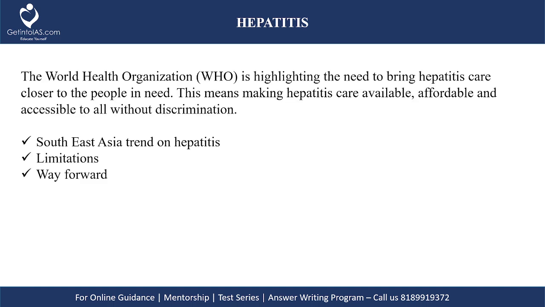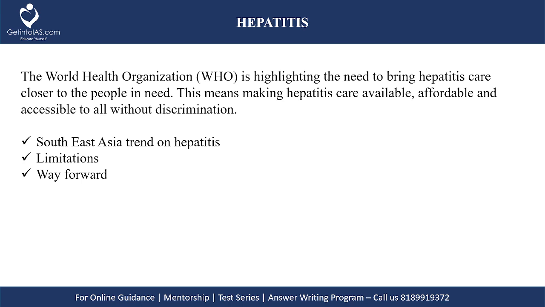Recently, the World Health Organization has highlighted the need to bring hepatitis care closer to the people in need. This is because we have to make hepatitis care available, affordable and accessible to all people without discrimination. The access to these services is available only at centralized hospitals at a cost which cannot be afforded by all, so poor people can't access these services.